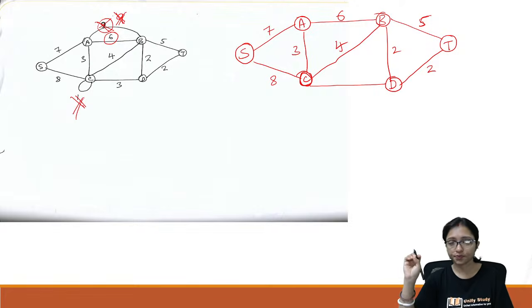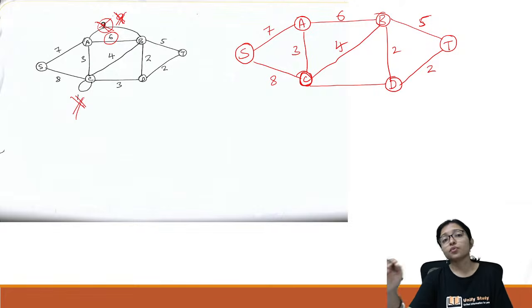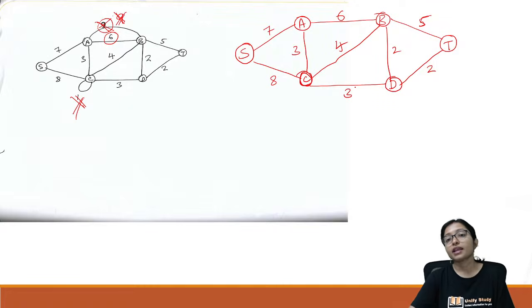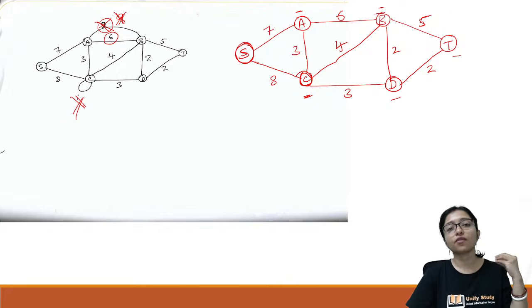Now what will we do? Now here there is no list of edges. Here you cannot create an ascending order, no list of edges, because here you have to start from some vertex. It is not mandatory that you start from S only. You can start from any one. You can start from here, here, here, here. Arbitrarily you choose any one vertex. That is your starting point.